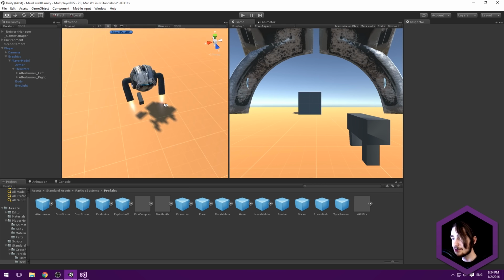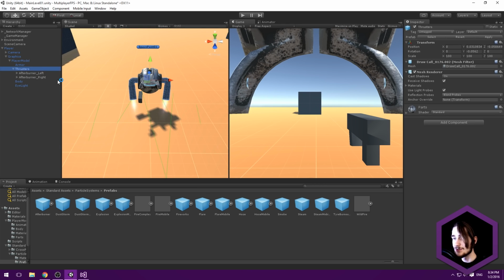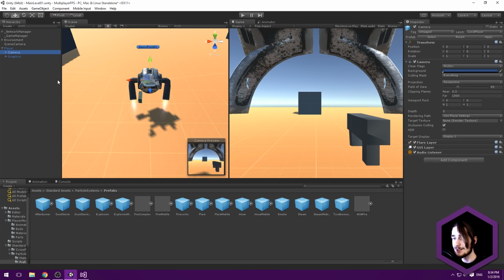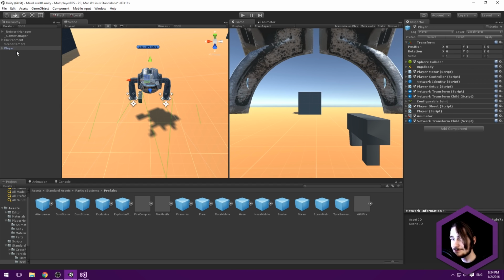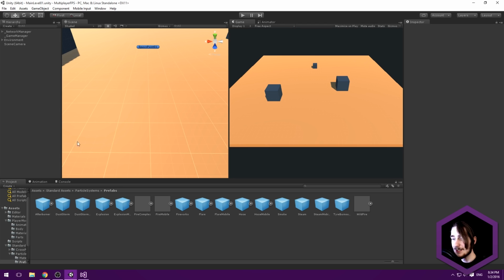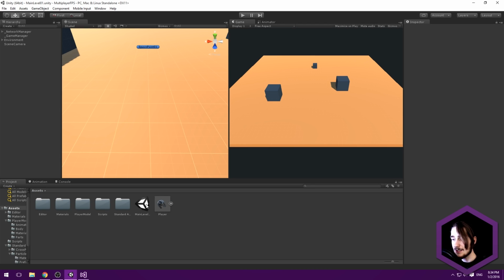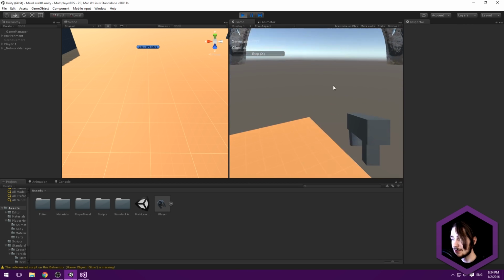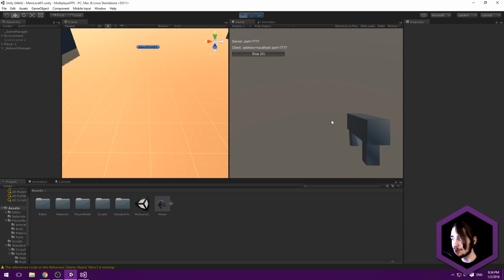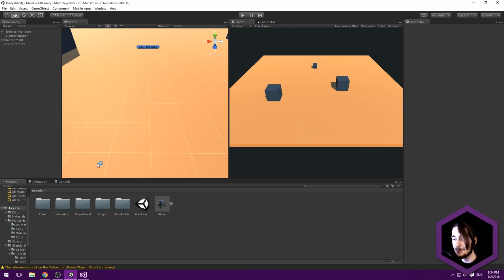Yeah, so let's go ahead and see how that looks in the game. So close that, and that. Let's hit apply. Remove the player, save, and let's hit play. LAN host. Okay, so we are definitely flying. Something is happening here.